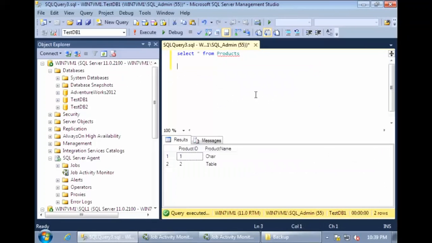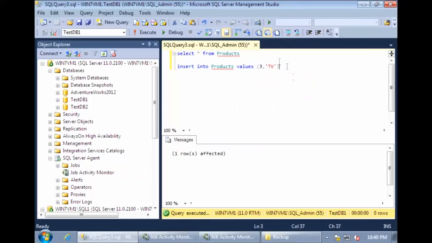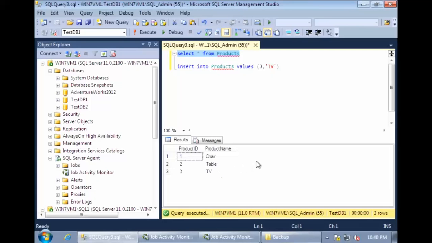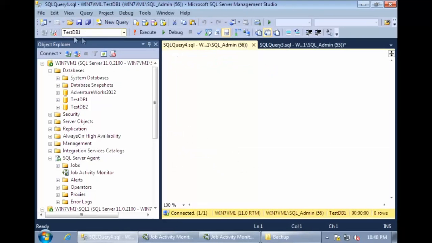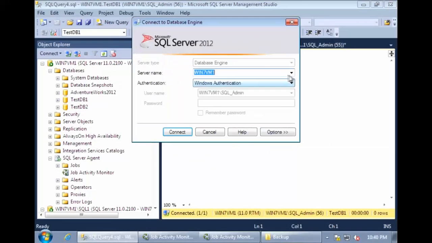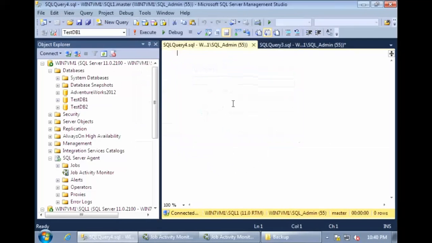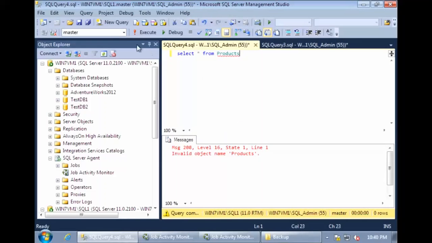So let's add a third record to there. So now we have three records. Let's log into the secondary server, secondary database. And since the backup and restore hasn't happened here yet, we should still see that there are only two records here.